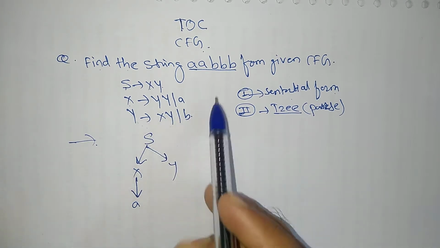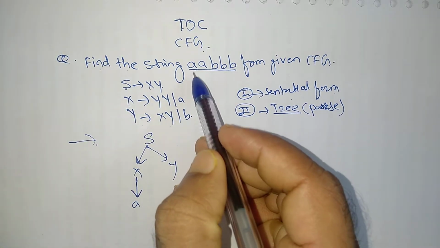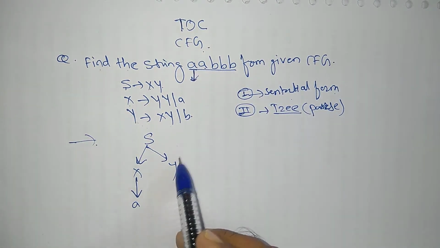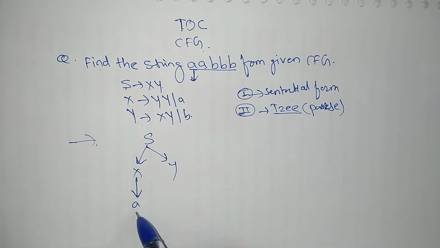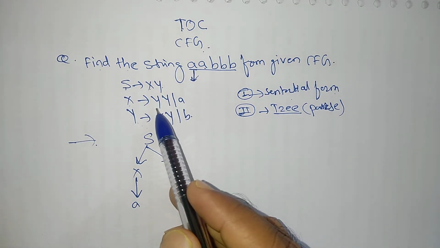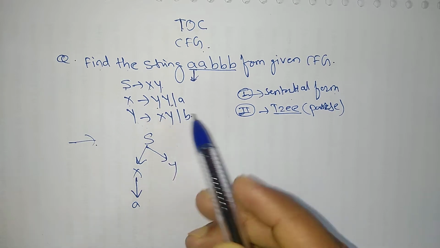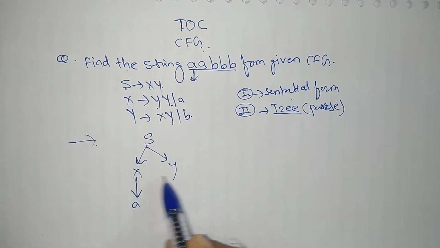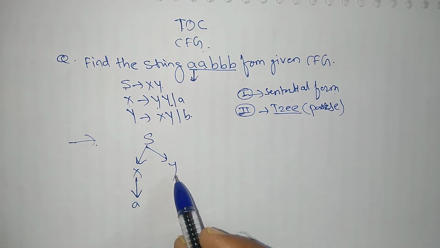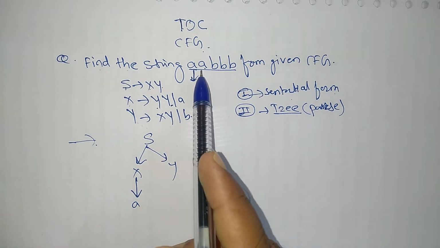Then for the first A I have finished. Now we are looking for the second A. A second A is not possible from the terminal symbol, because once you reach a terminal symbol, after that there are no productions. For a recursive production, we have to use the non-terminal symbol. Let's complete the left side. Now we'll go to the right child. The right child is capital Y, and I am looking for A.